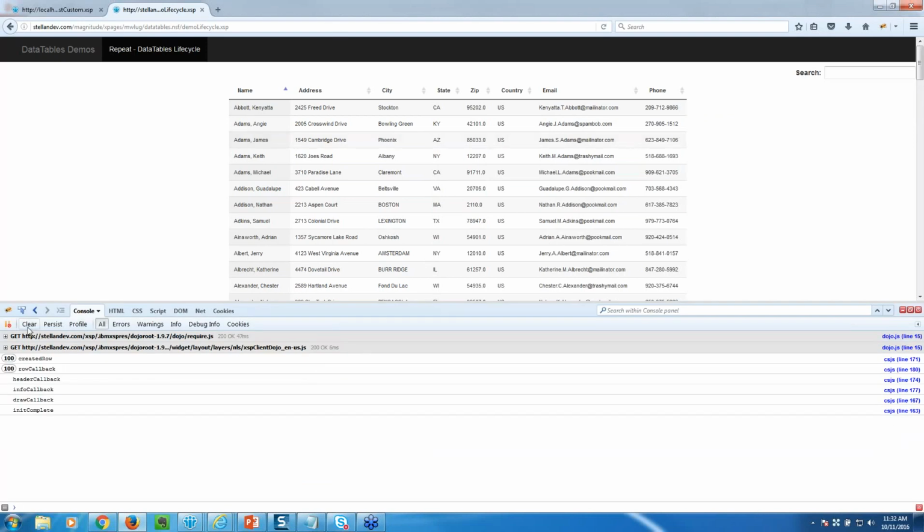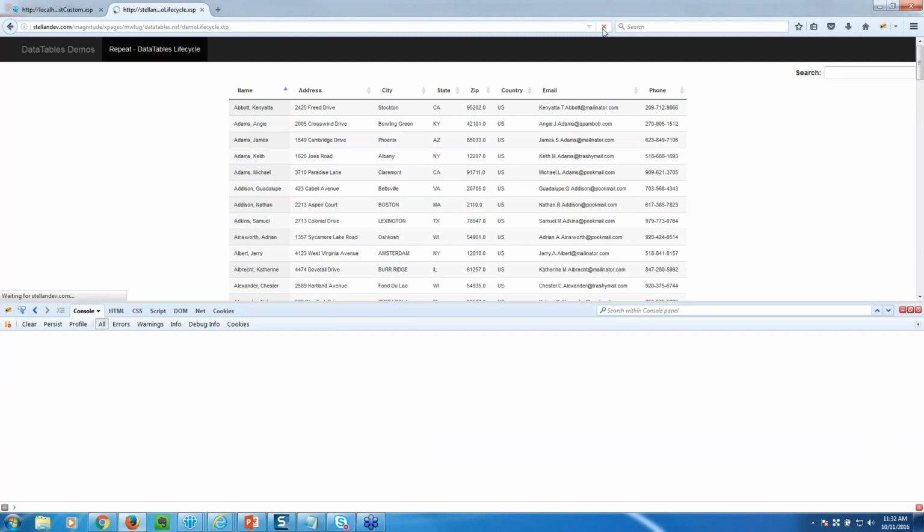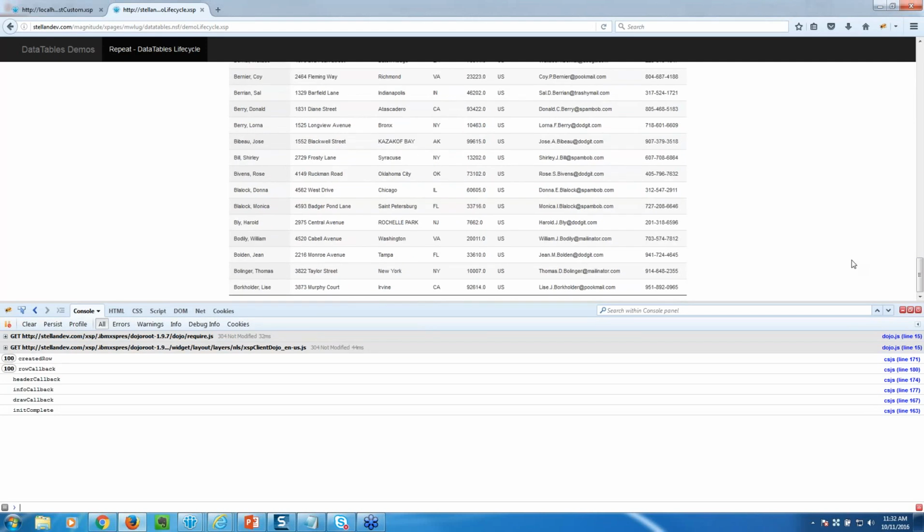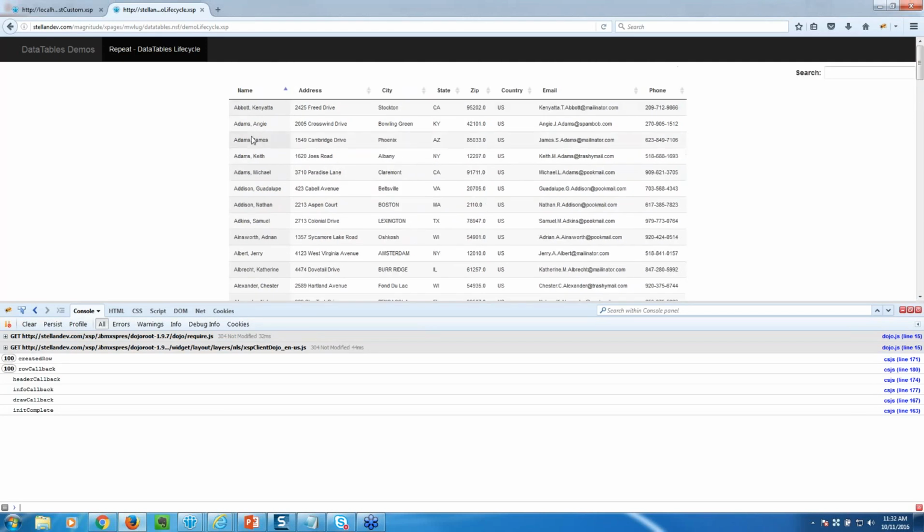Okay, so I'm going to refresh this page. You can see the created row callback got called 100 times because I don't have my info turned on, but we have 100 rows of data here. Same with row callback. Header callback, info callback, and our draw callback, and our init complete. So you see all this stuff ran before the actual init complete callback ran.